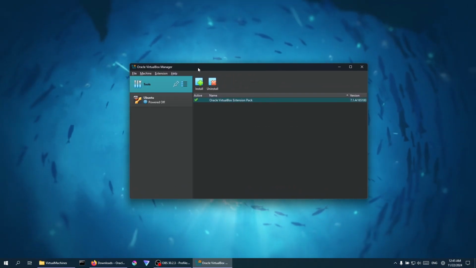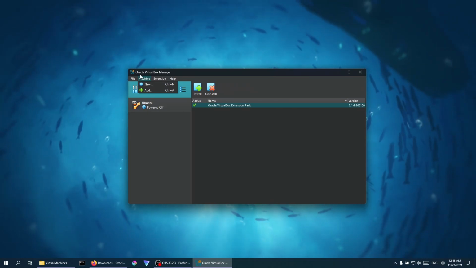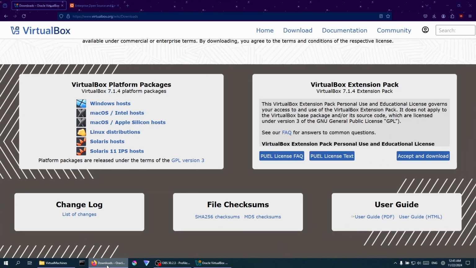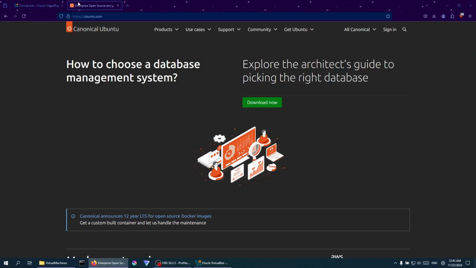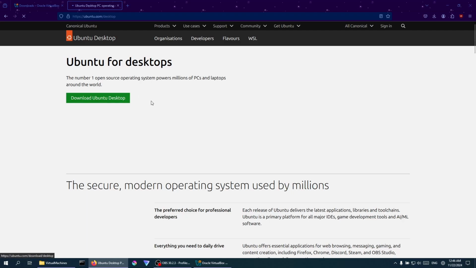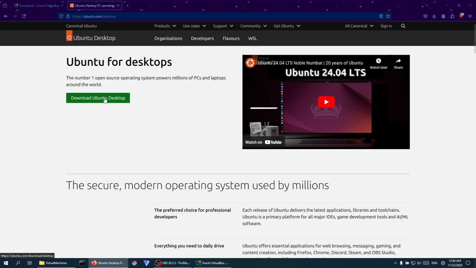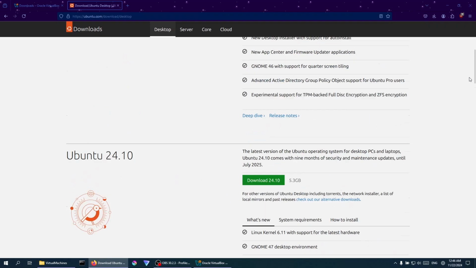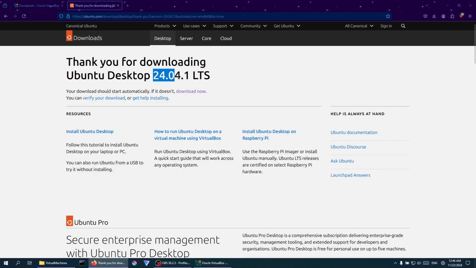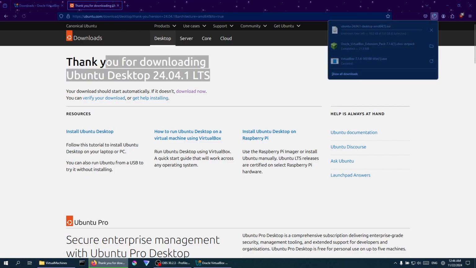Now we need to install an actual machine to run it. So you've guessed it, we're going to Ubuntu's official website to get the ISO. It's the Canonical official website right there. All you have to do is go to Ubuntu desktop and download the latest version they have. Currently for me it's 24.04.1. Okay, hit that green download button. As you can see, 24.04.1, the LTS, and it will download for you. I've already downloaded this, so I'm gonna quit as well.